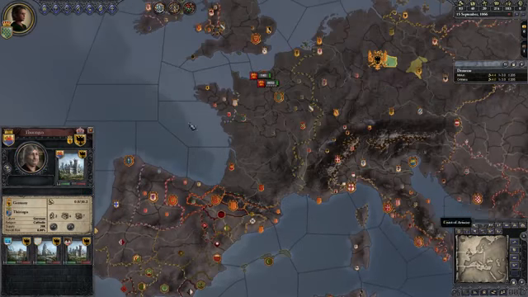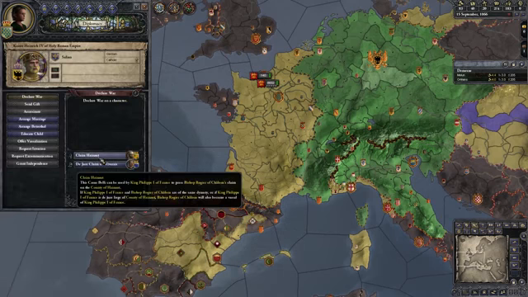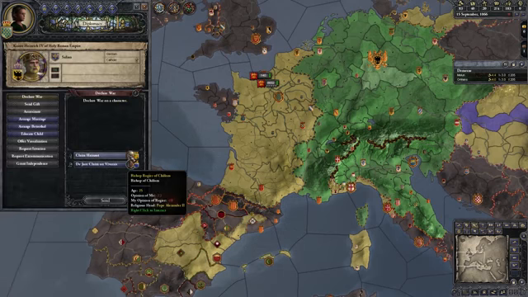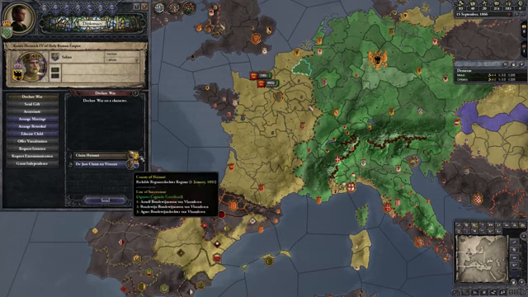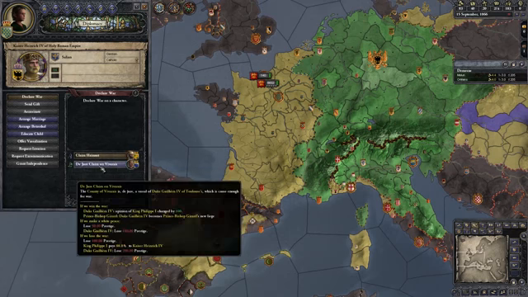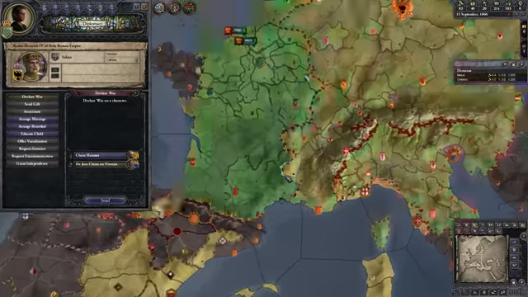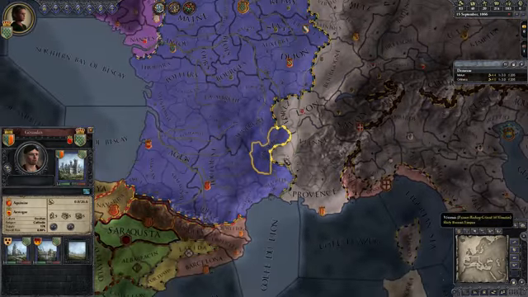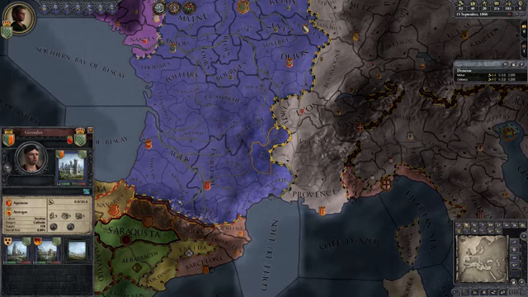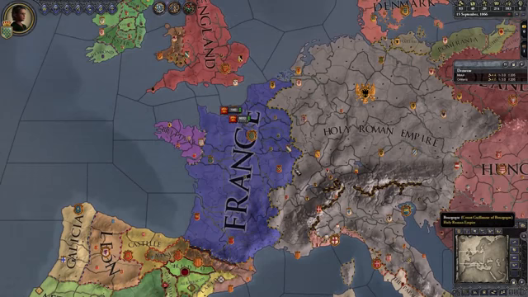Right now I can attack the Holy Roman Emperor for some reason. Let's find out why. We have a title claimant, the Bishop of Chalons, has a claim to the county of Hainaut, or Hainaut, however you pronounce it. We also have a de jure claim on Vivares, so that's part of one of our duchies. So we can attack the Holy Roman Emperor because that land is de jure part of our land. By right, it should be ours. That's an example of another way you can attack, is de jure claims.